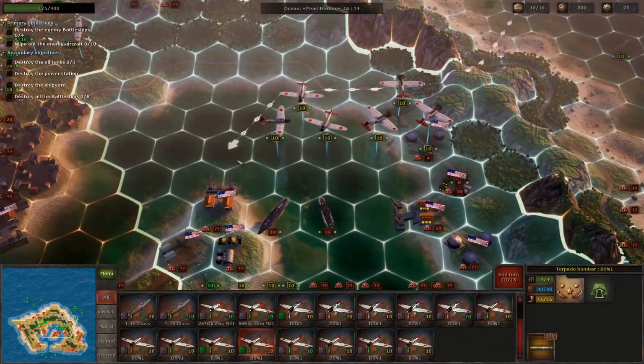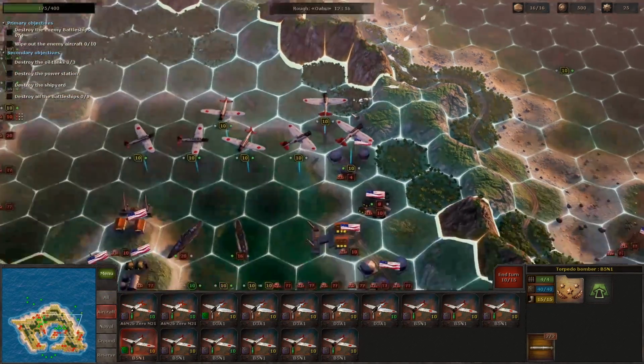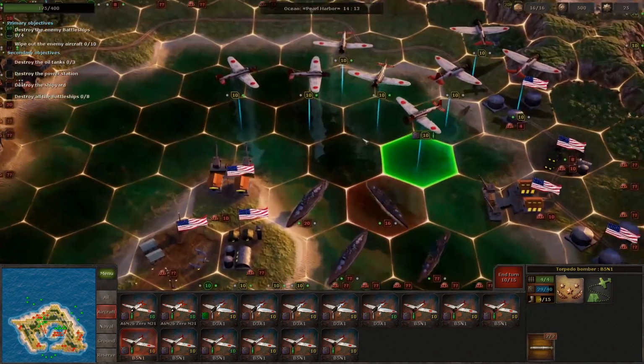Imperial Air Service. Wow, we've got tons of torpedo bombers. Will there be fighters covering us? I need more ground bombers to complete my goals on the ground. In unity is our strength. Okay, let's start hitting ships.